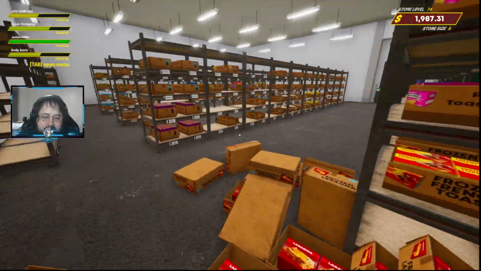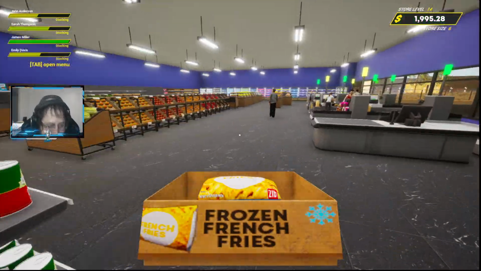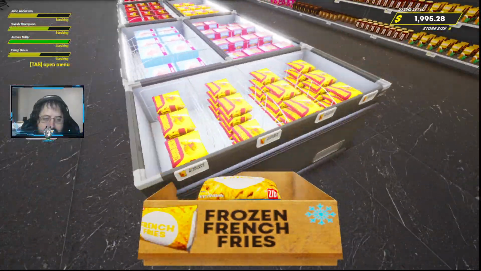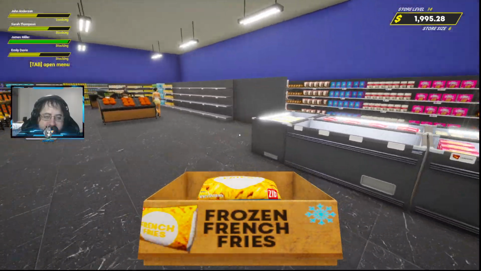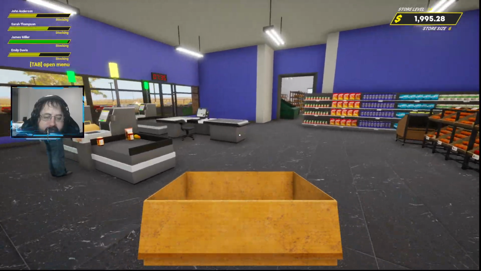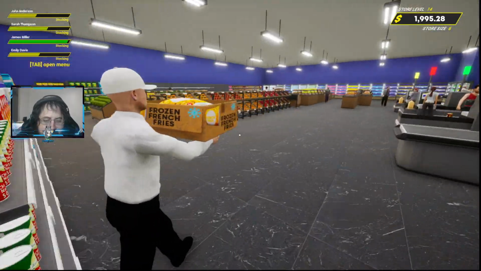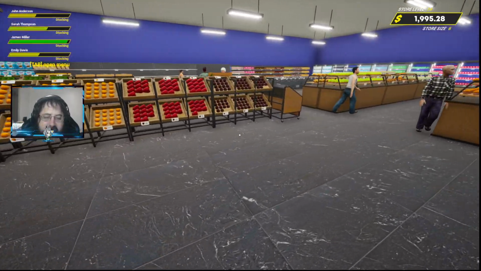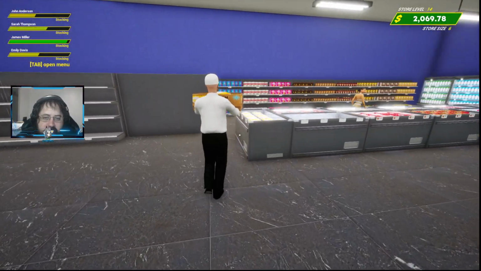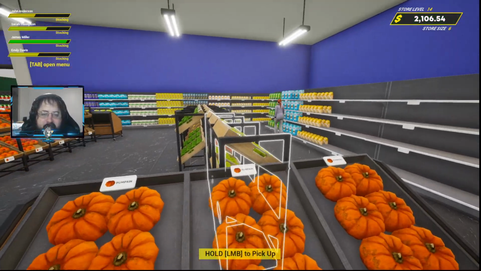Okay, those are all full. Oh, that's chicken nuggets. It's this side. I think that fills it. Well, let's see. He's got a box of French fries in his hand. Please begin scanning. Yep. I filled it.